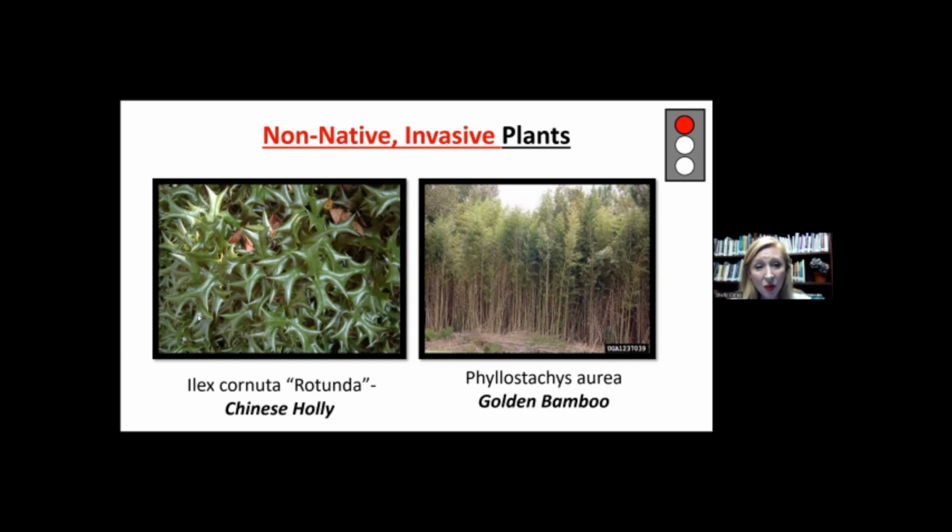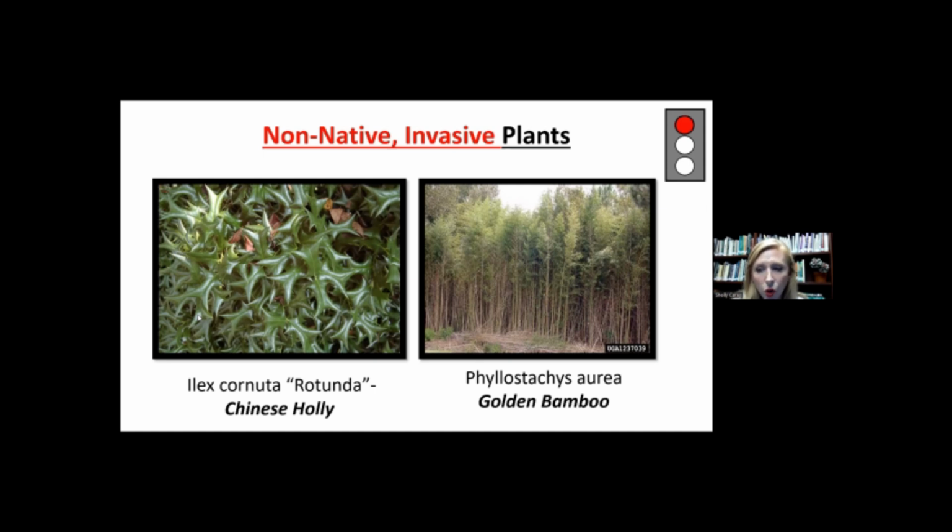To identify the non-native holly version, take a look at the leaf. If the leaf looks like a flying squirrel, most likely it is the non-native invasive Chinese holly. And again, to remove, cut this plant and paint the stem with glyphosate or dig out from the roots. The roots are going to continue to resprout for a few years after a plant's been cut down. Just continue to be diligent with it, and eventually you will get it. If you love holly, but you want to steer clear of the invasive versions, go with an American holly cultivar.